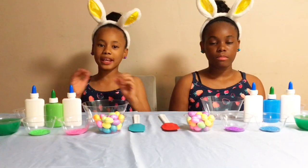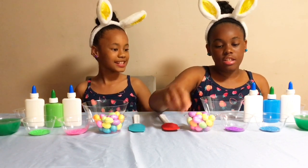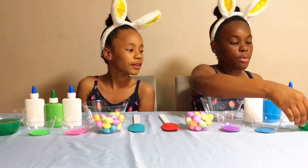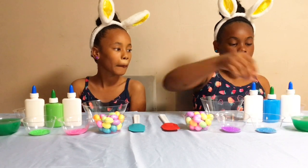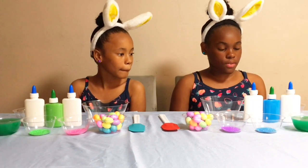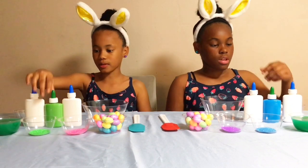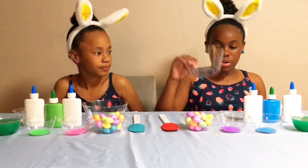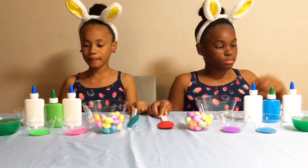Today we will be making Easter egg slime. All the things we have are Easter eggs, blue glitter, and this purple glitter, and we have some activator. We use gang as our activator. And we have glue. We got white glue, blue glue, and she got green. And we got our bowls and our mixing tools. So, let's get started.